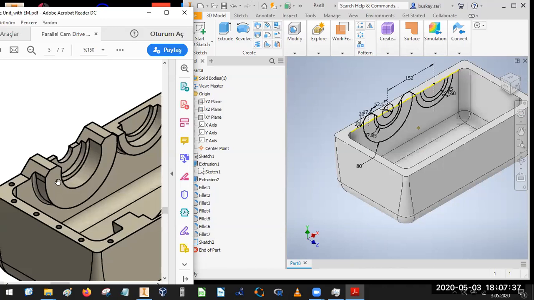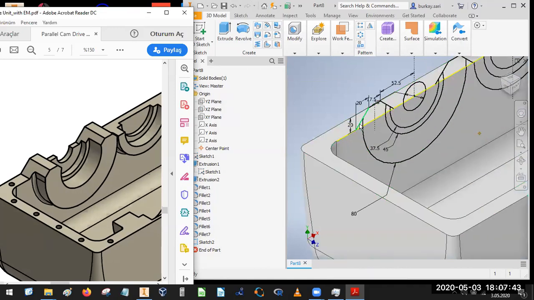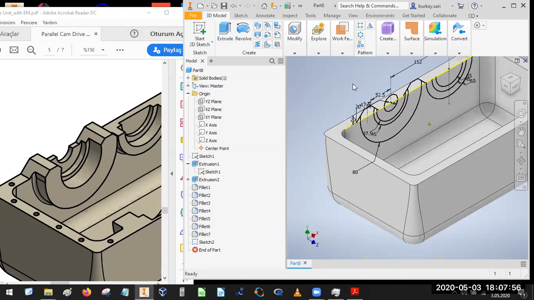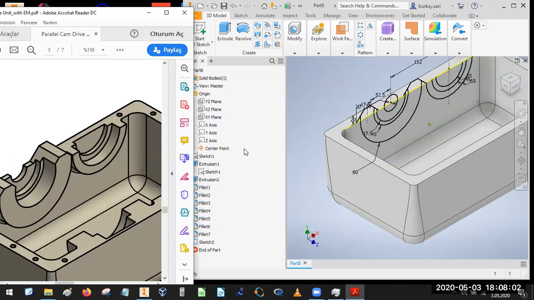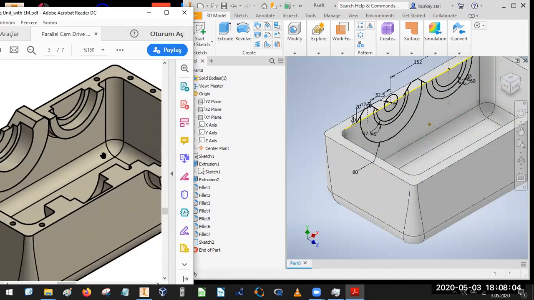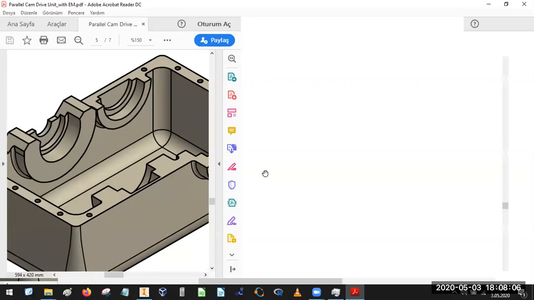We have an extrusion about this one, and we have a full extrusion by using the same sizes here. Up to this point, I have the same size, and after that one, I will have the same amount here. We can just make a cut at that point. Okay. We will just continue our modeling. Okay, this is the wall side, and I will search the details of that wall.